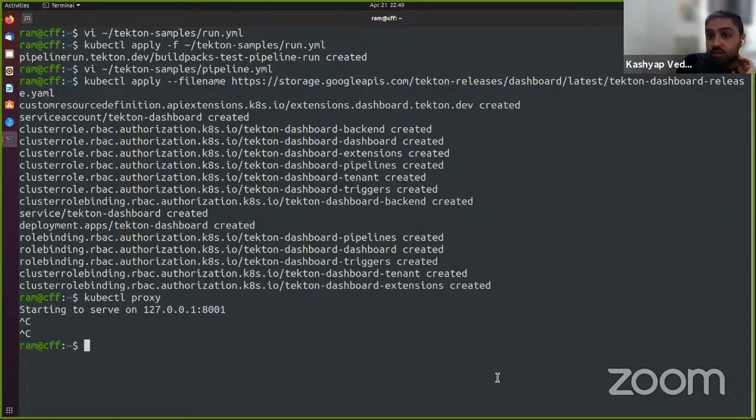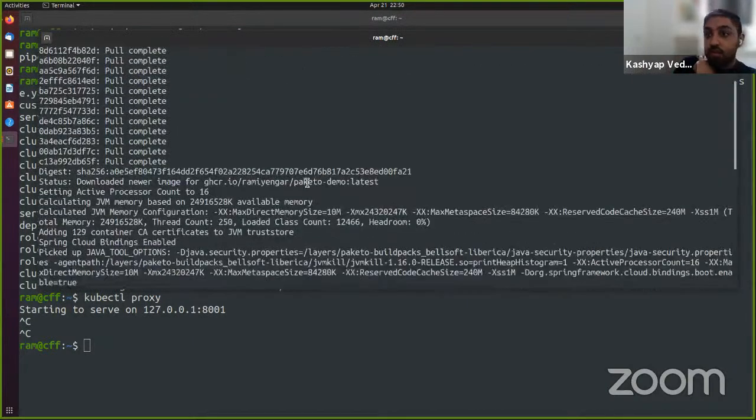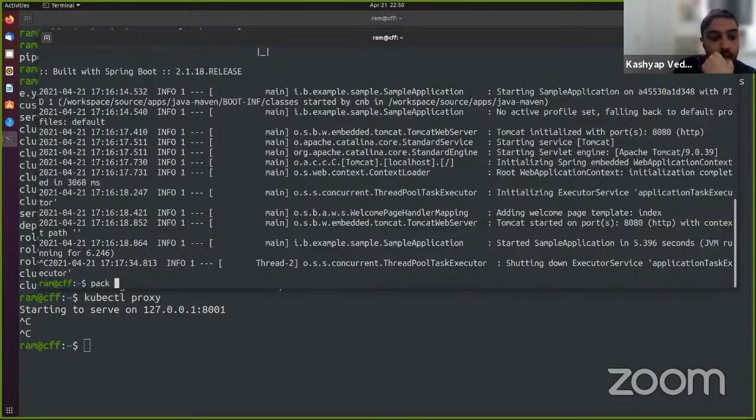A big one might be the bill of materials that we provide throughout the Buildpacks. Think of it like a manifest of every single dependency inside of my application and everything that was used to build the app itself. I don't know if we have time, but if you want to try to run the pack inspect image command on this image, perhaps we could take a look at what the bill of materials looks like.